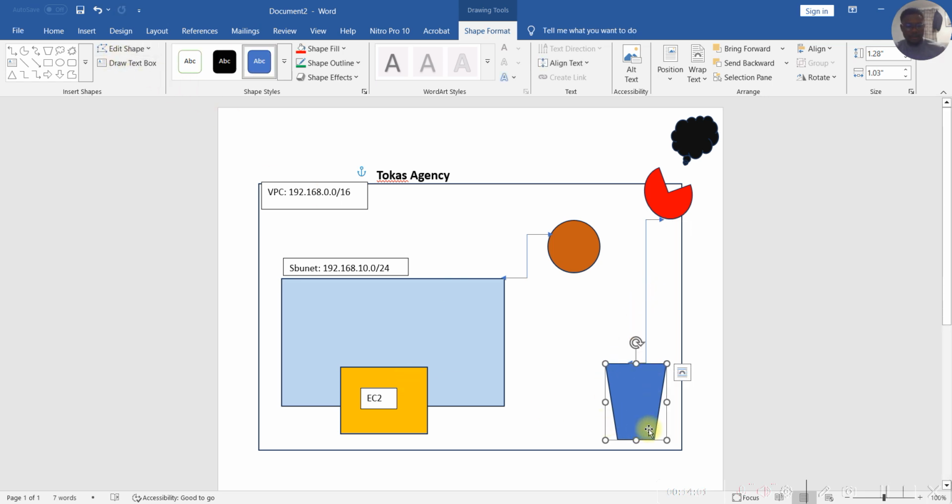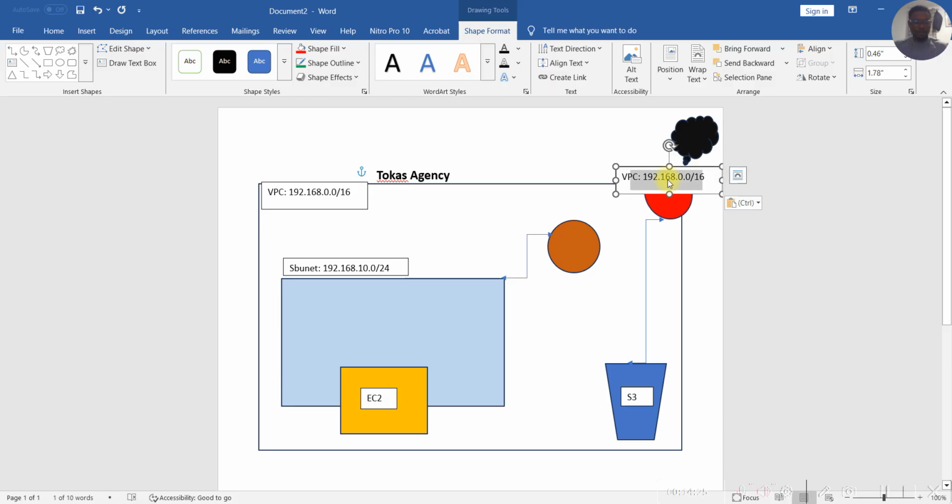This is the S3 bucket for our flow log. Then this is our VPC flow log.